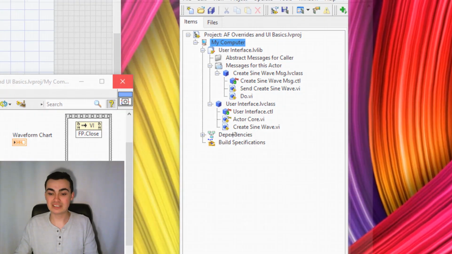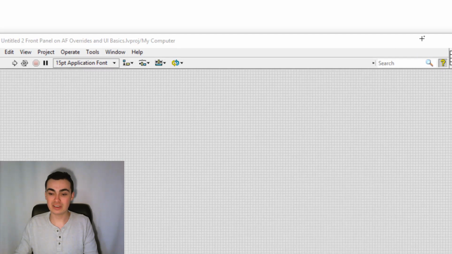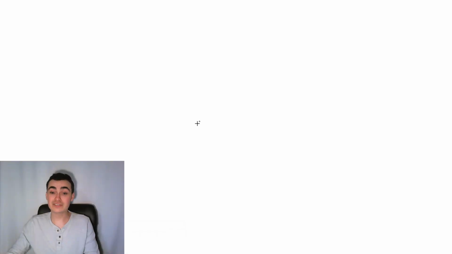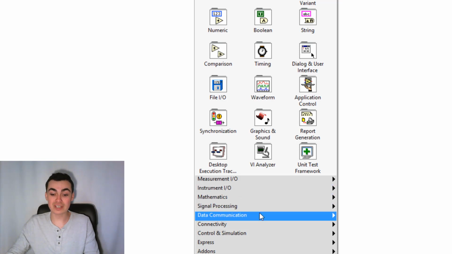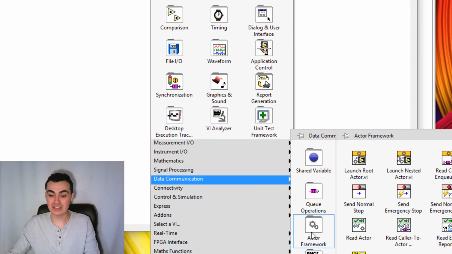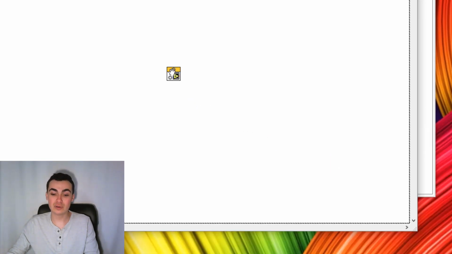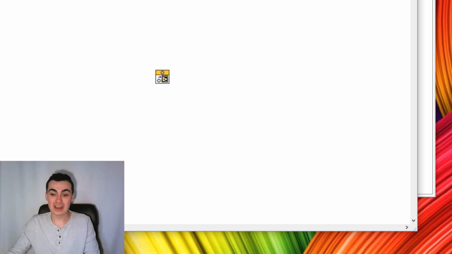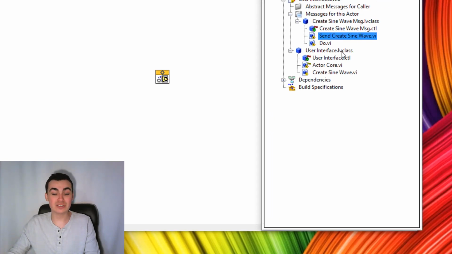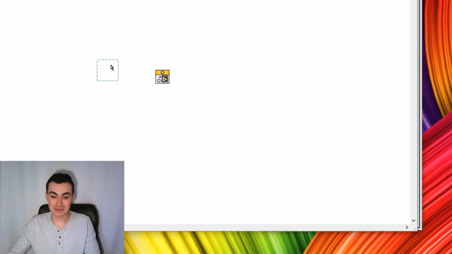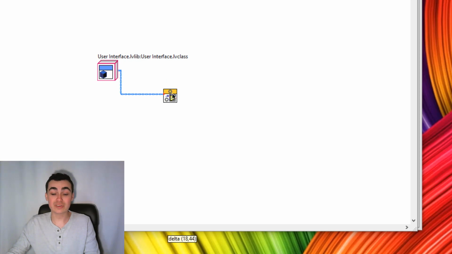So we'll create a simple VI, and in this VI I'm going to launch root actor, so go to data communications, actor framework, launch root actor, and the root actor we're going to launch is the user interface here. We'll keep the label on. So we'll launch that.